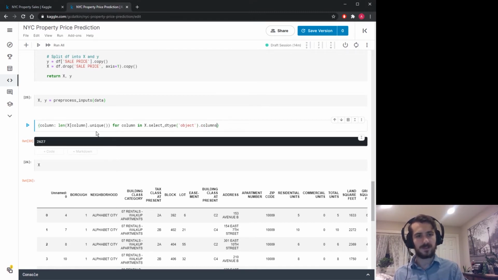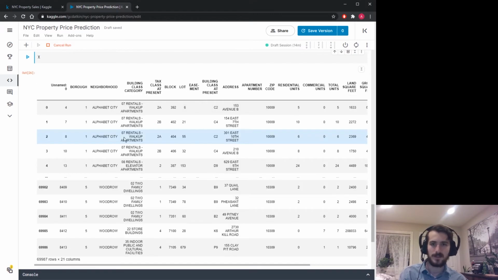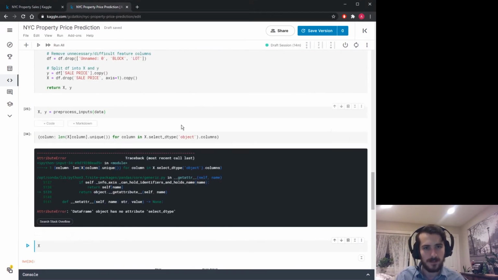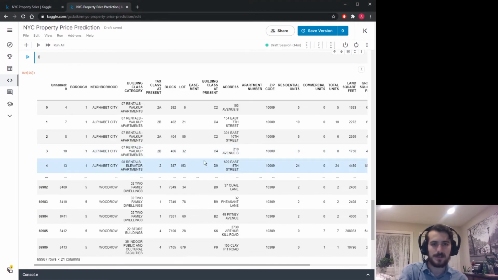The select dtypes function allows us to get all the columns in X that have an object data type. Then we can get the column names from that and iterate through each column name. So this essentially is saying for every object column, let's return a dictionary that maps the column name to the length of unique values in that column. And actually it should be select_dtypes.